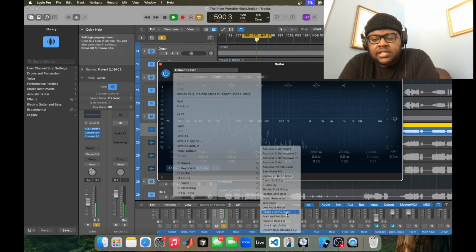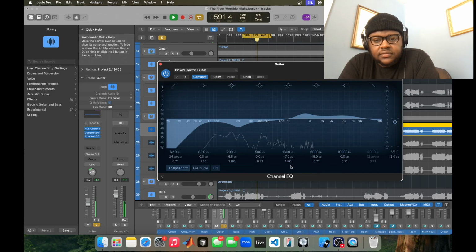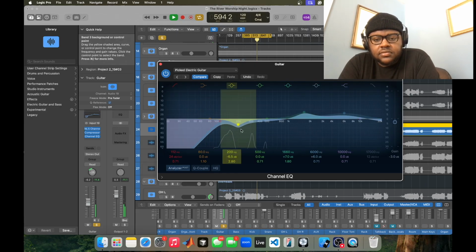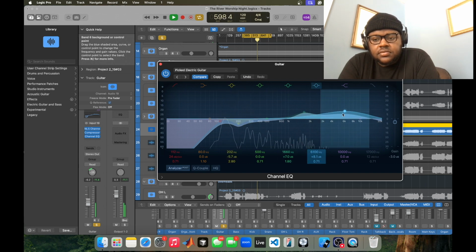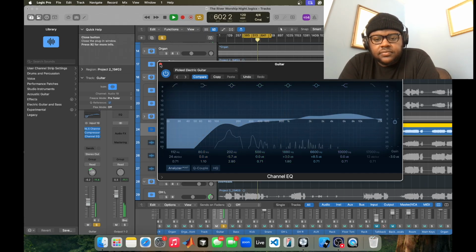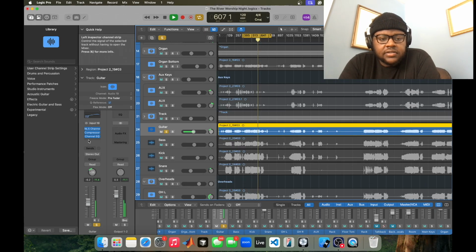Let's do a picked electric guitar. As long as these lows are cut off, I'm good. All right.